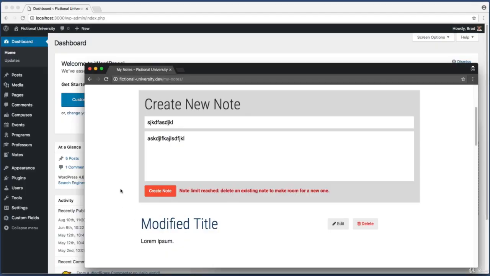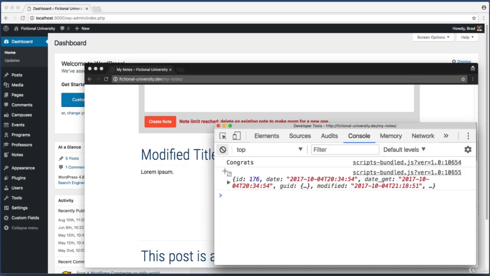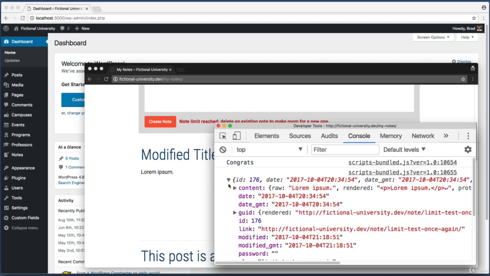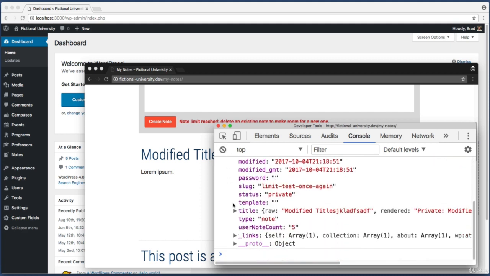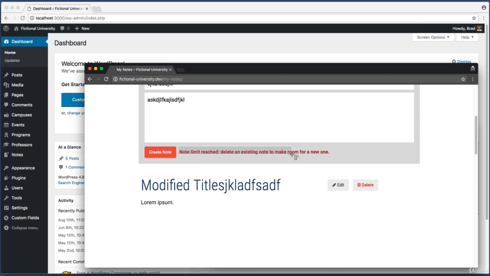Okay, now if we save this, that new property named user_note_count will be available to us. So just as a quick test, if you try to edit one of your existing posts and then check the console, well, within the WordPress response, there should now be a new property named user_note_count with a relevant value. Okay, now let's go use this value within our delete note JavaScript method. Remember that if a user deletes a note, and then they are below their limit, we want to remove this error message on the fly.